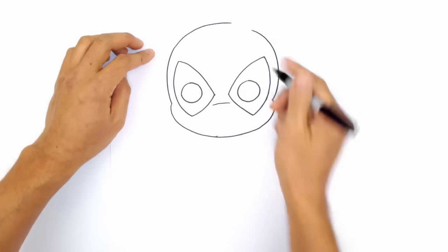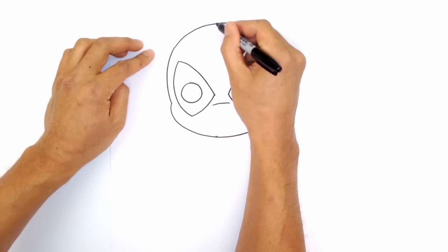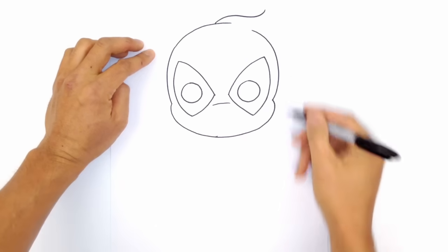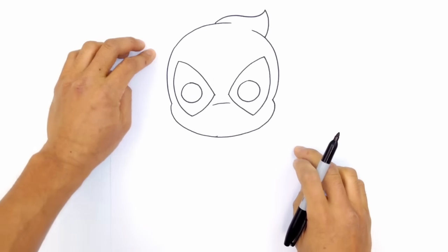Let's draw the tip of the hood. So up here we're going to do a little overlap. We're going to come back towards the left and draw a little wave. So going up, down, and then up to the tip. From here we're going to curve in behind the head like so. Okay, so we got that.